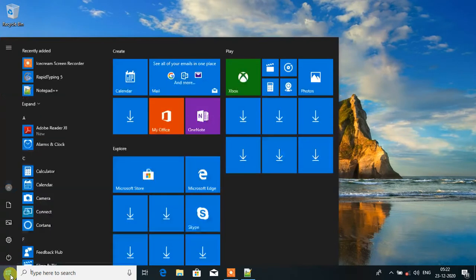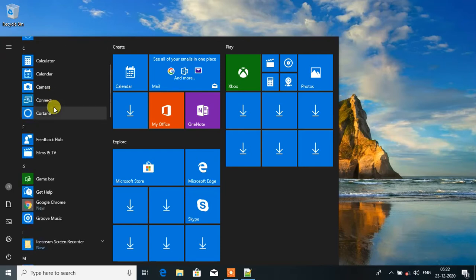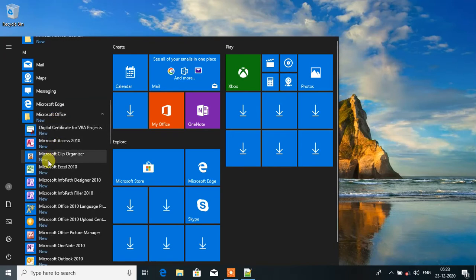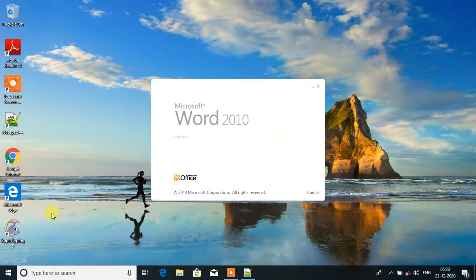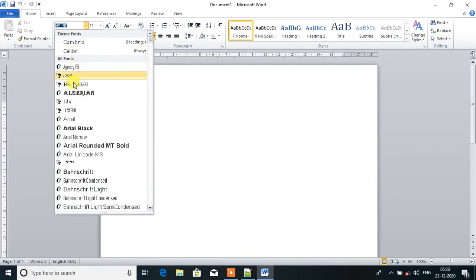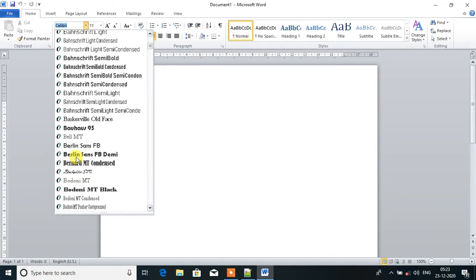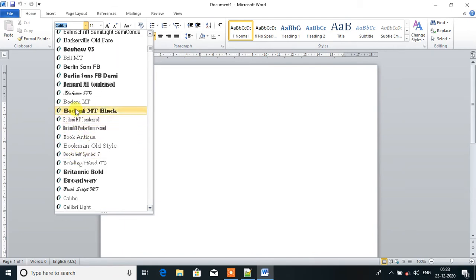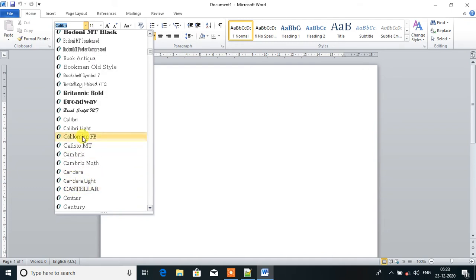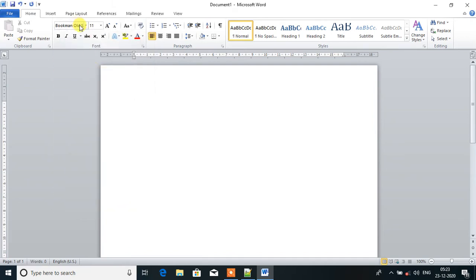Notepad, start, all programs, and then you can go directly to Notepad or any other. In Microsoft Office, you can also see from MS Word what fonts we have installed. So I'm getting the proper name from here, MS Word. See, these are the fonts, and you can select any of them. Suppose Arial, Arial Rounded, whatever appearance you want in your web page, you can select, Bodoni, any font you can use. The font must be a TrueType font, that is necessary.